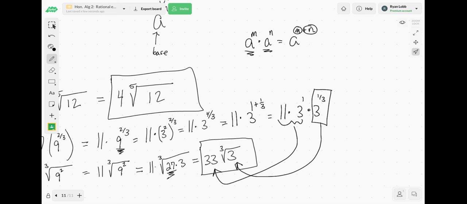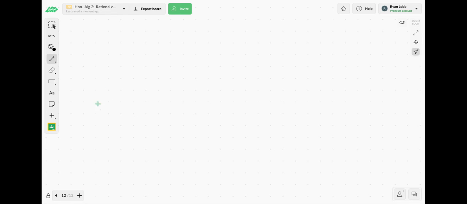All right, let's do another one of simplifying here. Let's do the 5th root of 3/4. All right, so 5th root of 3/4. So how do you simplify this one? Well, it's not simplified because we have a fraction in the radicand. All right, so how do we take care of that? Well, in this case, we could just break it up and say, oh, that means I could take the 5th root of 3 over the 5th root of 4.